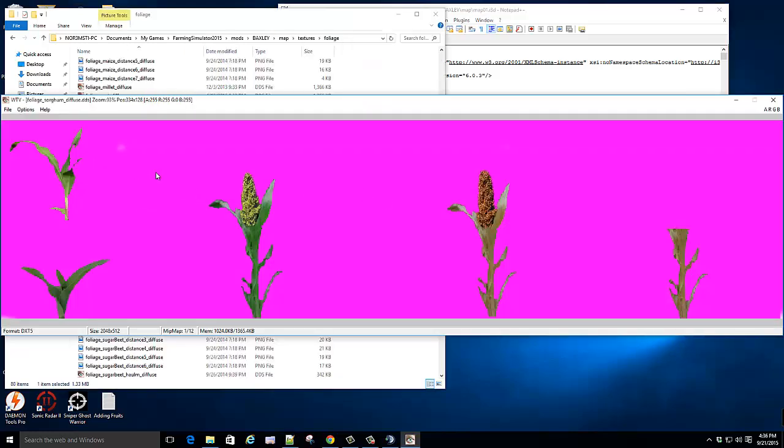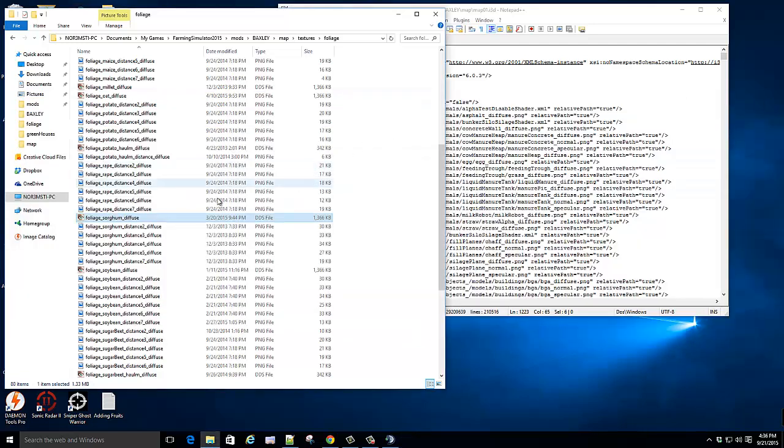If you don't, if you just have the actual foliage texture itself, well, I don't have the diffuse textures for millet, so I'm going to show you how to do that.